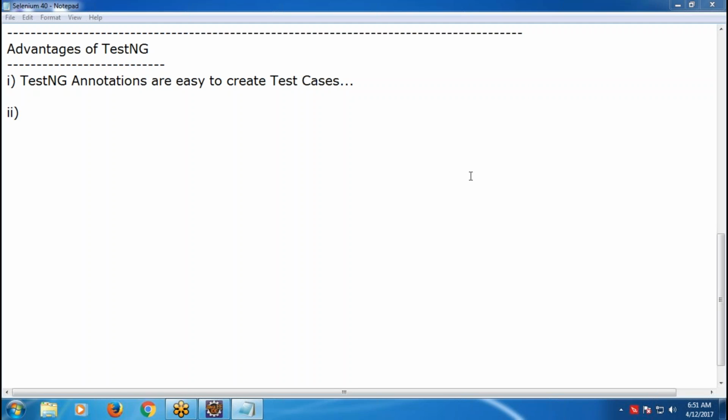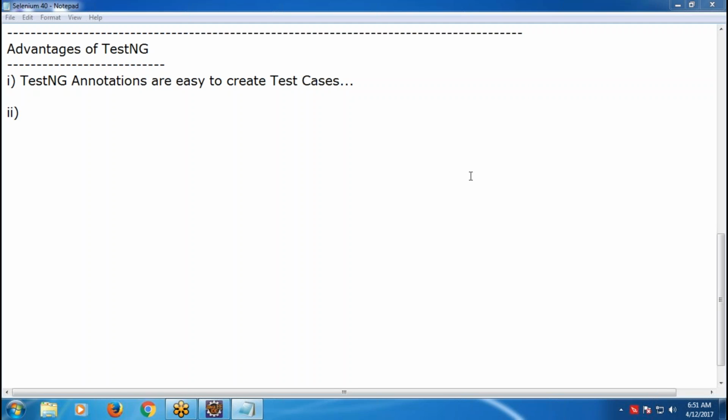Next. Supports parameterization. Next. And then you said parallel test execution. Before that, so many concepts are there: executing multiple programs or classes using XML.